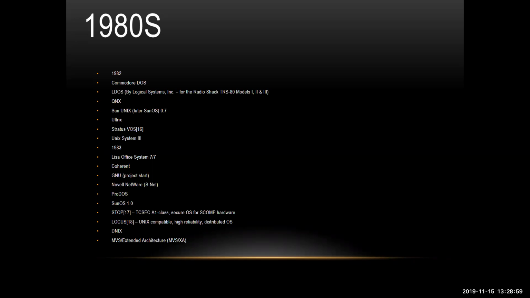And then we had the Mac OS System 1.0. So the classic Mac OS refers to the series of operating systems developed for the Macintosh family of personal computers by Apple Incorporated from 1984 to 2001, starting with System 1 and ending with Mac OS 9.